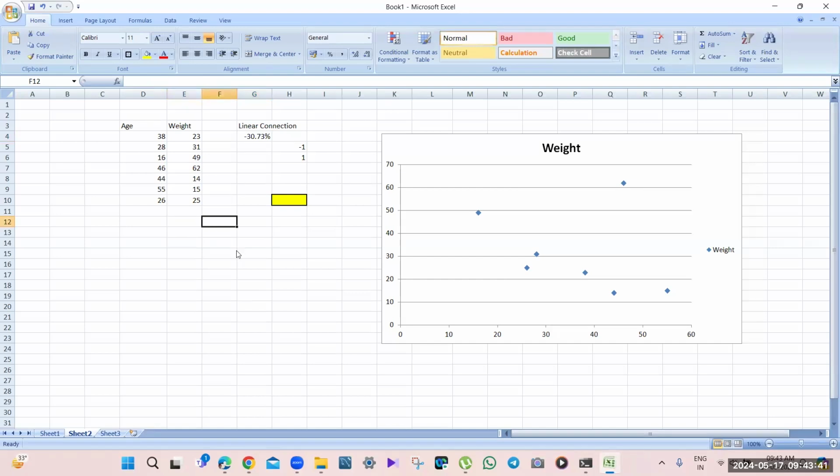So if a new age is given, this star this, that will be my equation. So let's say I want to calculate for the age of 40. That is how it will give me the prediction.